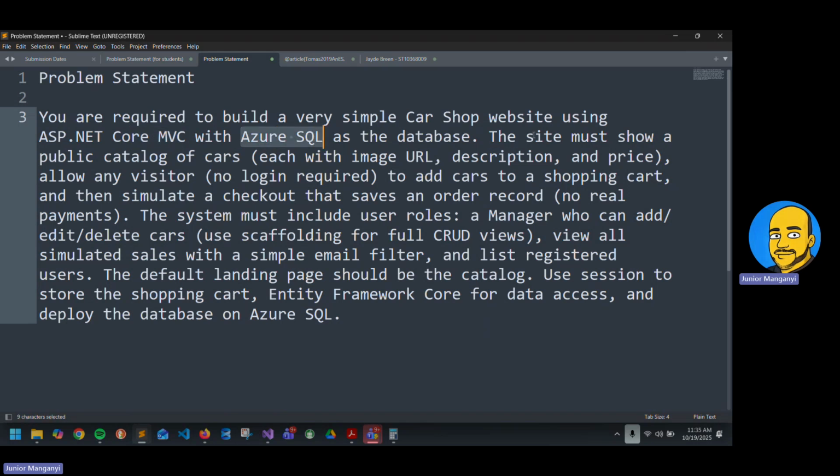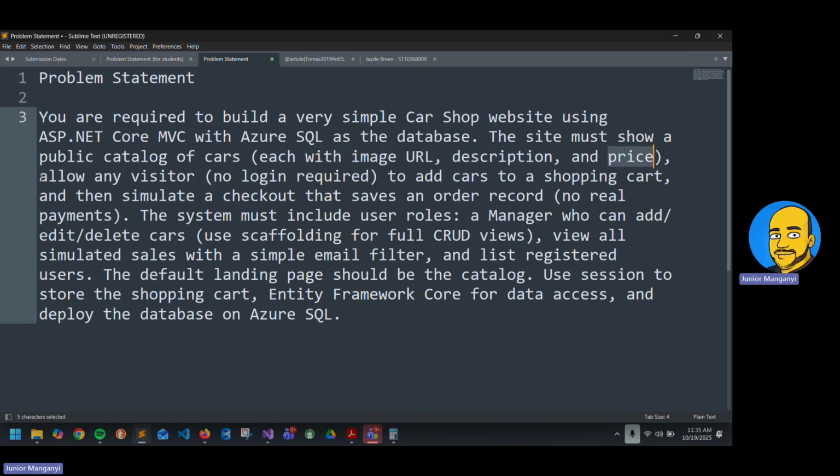They further state that our website must be able to show a catalog, a list of cars that we have, and each car must be accompanied with an image so that users can see what they want to buy, a description of that car, and also the price.